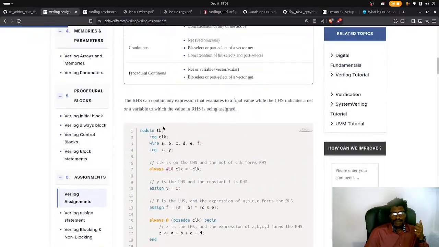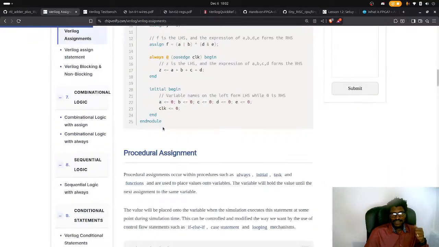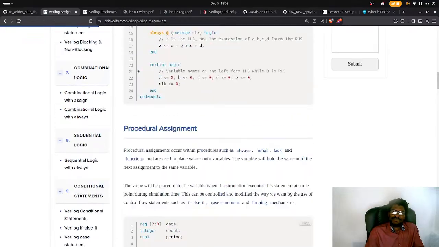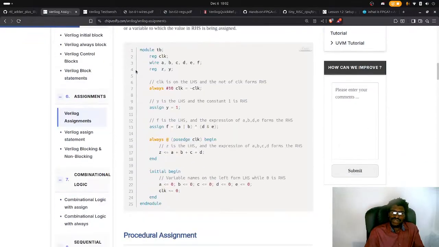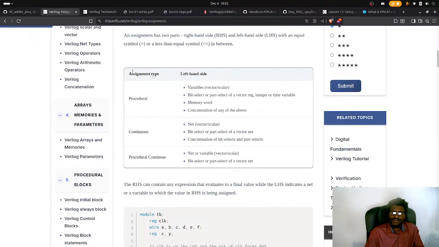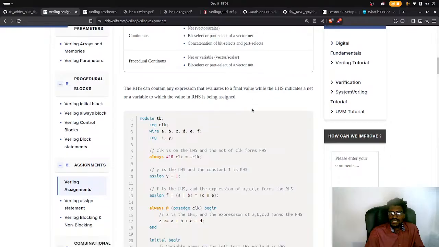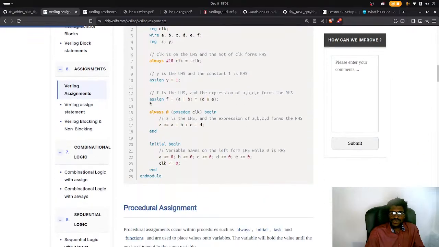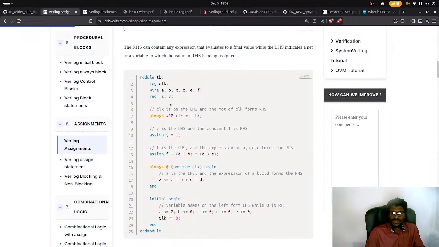And then variable declaration. Wait, did we just skip some stuff? Okay. So there's a few here, and we don't know. There's this kind, this kind, and then there's this kind. This is y is LHS, and the constant is 100s. This one is f equals that and that, and this doesn't need an assign.